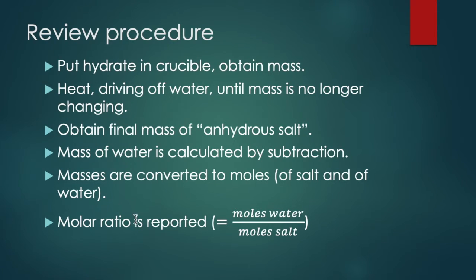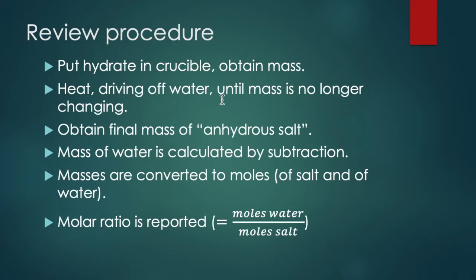In case we have not done the hydrate lab, the procedure here is to put some hydrate into a crucible, which is a small ceramic looking cup, and obtain the mass of the hydrate that you are about to heat. And then we heat it dry, and that drives off the water. The solid has water molecules inside the crystals, and when you heat it, you drive off the water. It goes off as steam, as water vapor, and the compound, the solid that remains behind, is lighter.